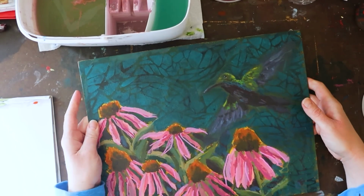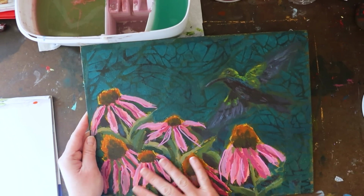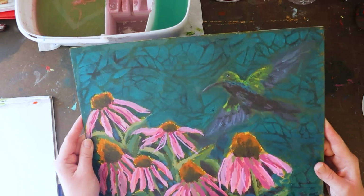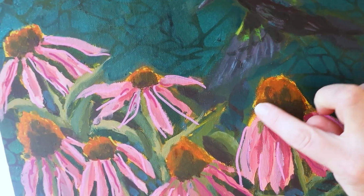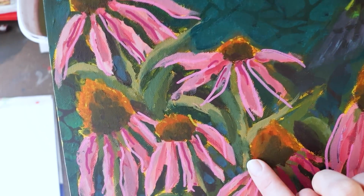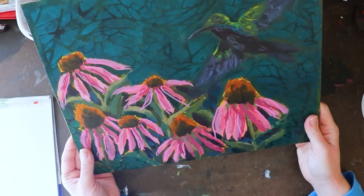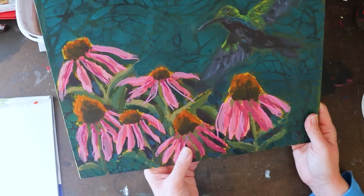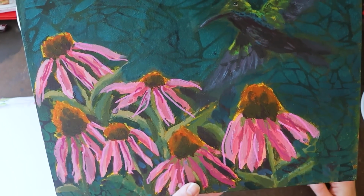Okay, so I have let this sit overnight and I decided I feel like I need to do some more work on these flowers. I don't know if you can see, but some of the yellow underpainting is still poking through. And I was thinking I wanted to leave it like that, but now I'm not so sure. I haven't decided. But I do know that I had put some of these in with some acrylic paint markers and I don't like that.